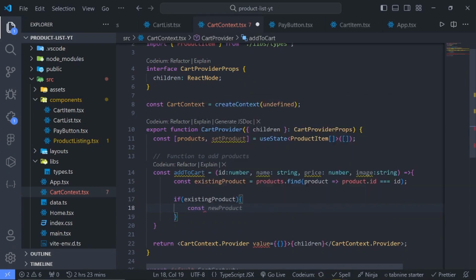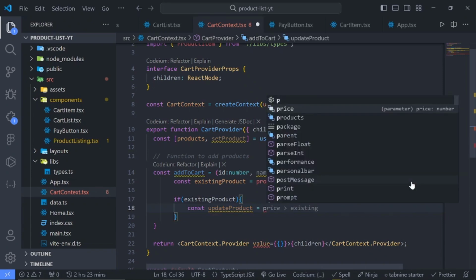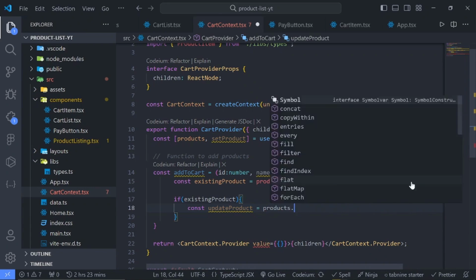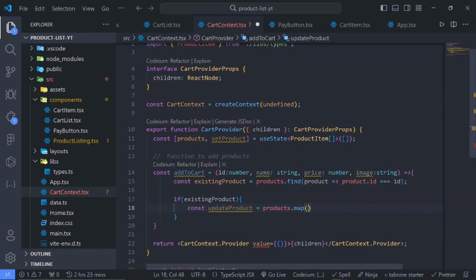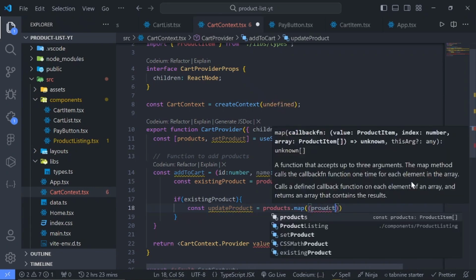we'll create a new function to update the product, and this time we'll say product map, should be products.